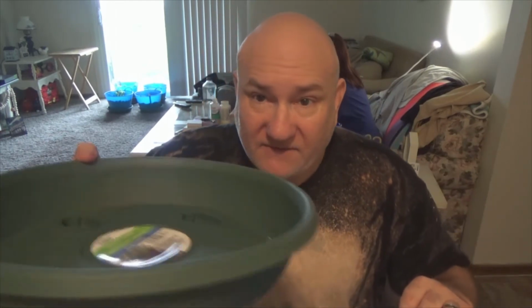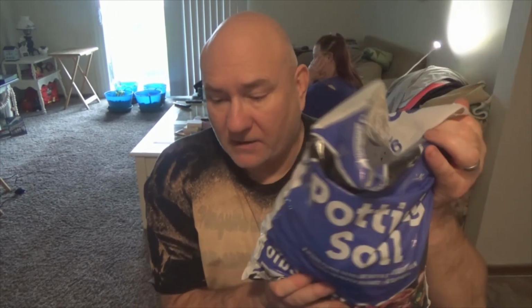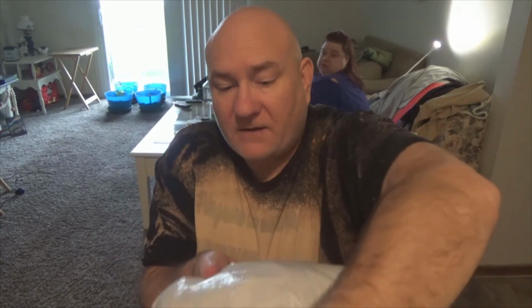I was a little concerned whether or not they'd work, because I'd purchased these at one Dollar Tree, and I had to go to another Dollar Tree, and I found these, and I didn't want to go out and buy just one of these buckets. So anyway, they work. And I got 4 bags of the potting soil. That I already used, yeah. There's the last bit of the dirt. So that goes in there.